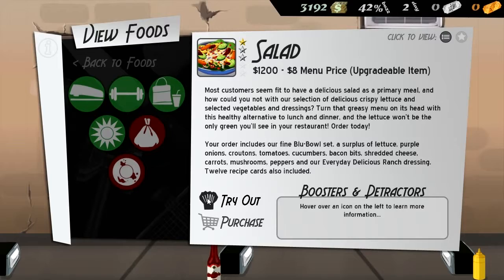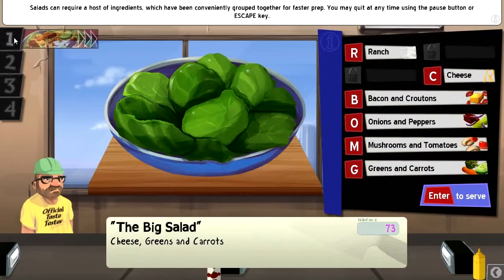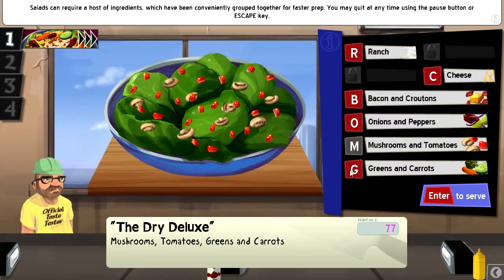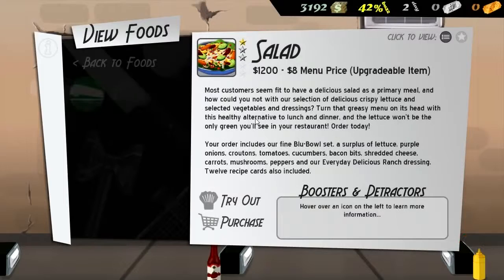But, let's see. Okay. Cheese, greens and carrots. There you go. Oh, that's not so bad. Ranch, cheese, mushrooms and tomatoes. There we go. Mushrooms, tomatoes, greens and carrots. Ranch, cheese, bacon and croutons. That's how I do a salad. Come on, come on, come on. There we go. Okay, I think I'll get that. Yes, yes, I would like that. Okay.